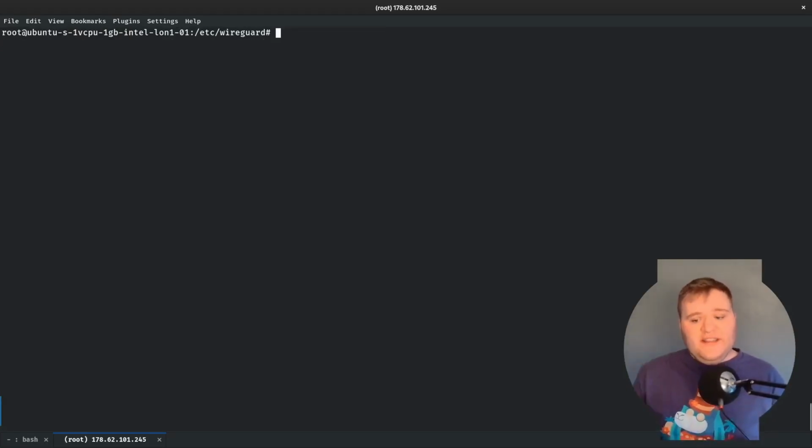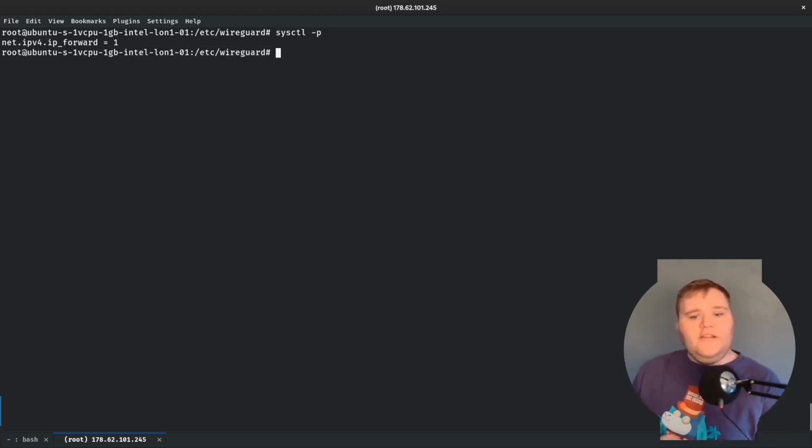If you do, however, have IPv6, you'll have to comment out the IPv6 version of that, which should also be in that file. To make those changes, we'll have to do sysctl -p. That makes those changes on the fly without having to reboot the box. You'll see here that it's noticed the change and it's made the change for us.